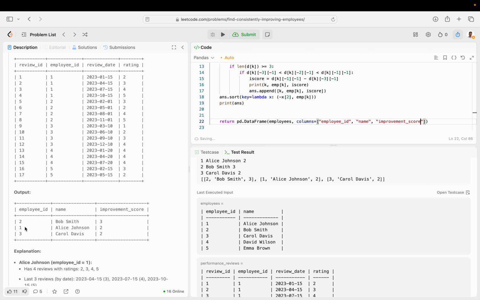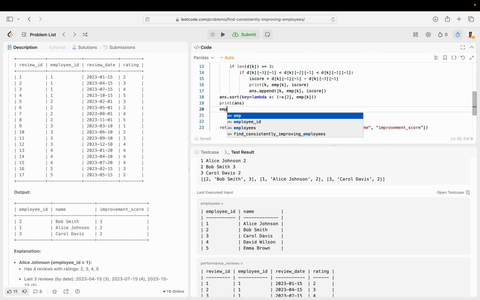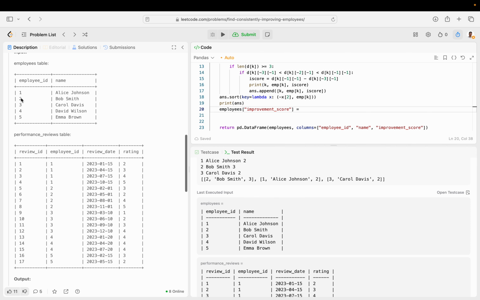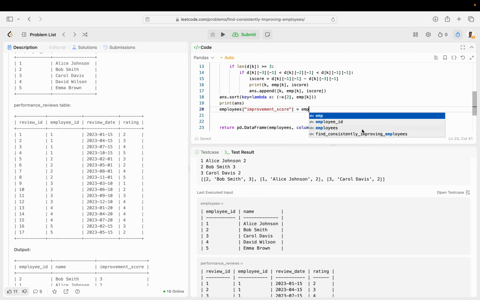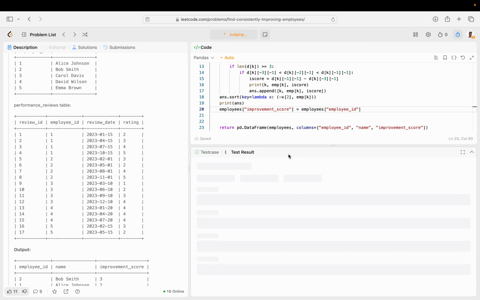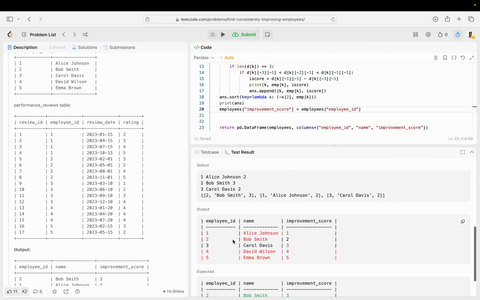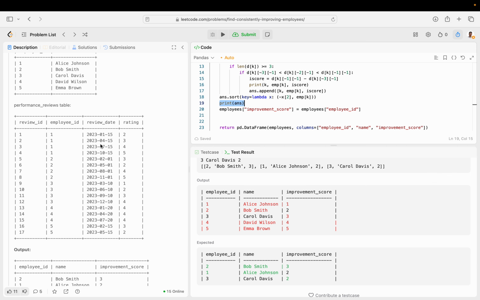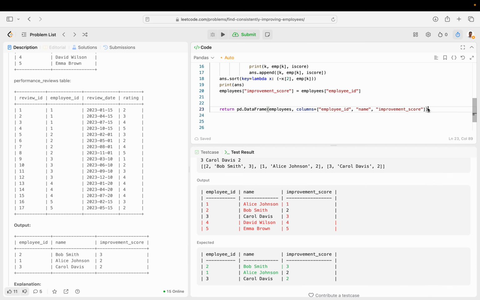And then obviously the first two columns are already populated. We need to populate the improvement score with data. So employees improvement score is equal to, let's just populate it with employees employee ID. Let's go ahead and run this to make sure we don't have any null values. Okay, cool. And then we only have this many valid results, so we return the top of whatever the size of the result is.